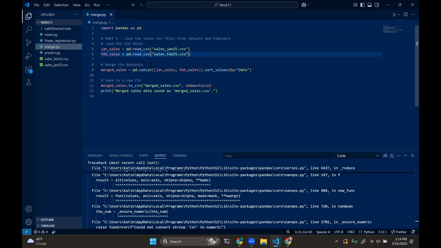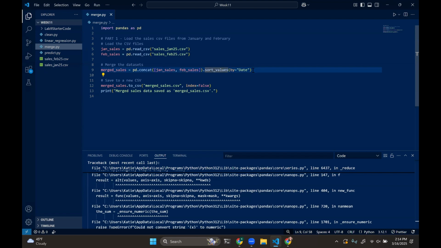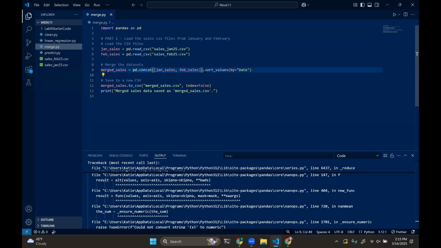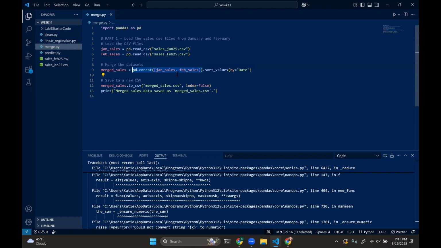And then I want to merge the data sets. I'm actually merging and sorting in the same line here, which is something you could do. I'm merging with pd.concat on these two data frames, which gives me a data frame back.